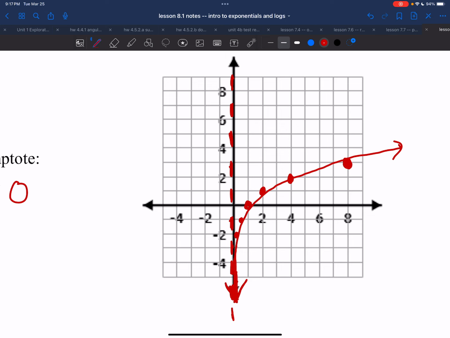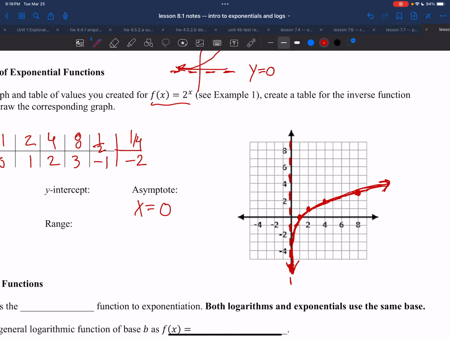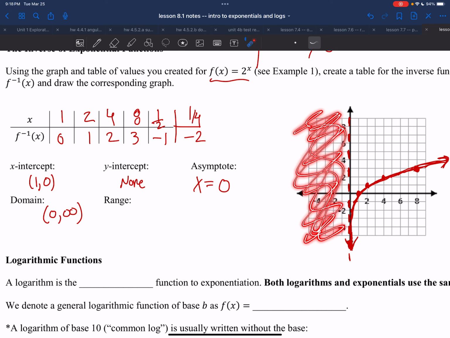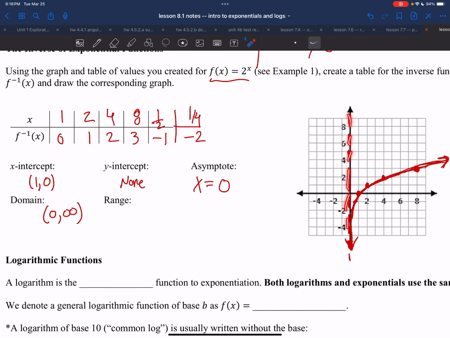All right? And then I'm going to connect all these points. I'm going to make it nice and smooth there as much as I can. And that is the inverse of our exponential function. You'll notice that there's no y-intercept because there's an asymptote on the y-axis. The domain is 0 to infinity. You can see this because there are no negative values graphed here on the x-axis. The asymptote's at 0, so it starts near it and continues to infinity. The range, however, extends all the way down to negative infinity and all the way up to positive infinity, making that range all real numbers.